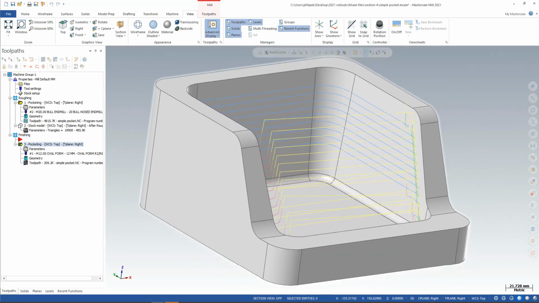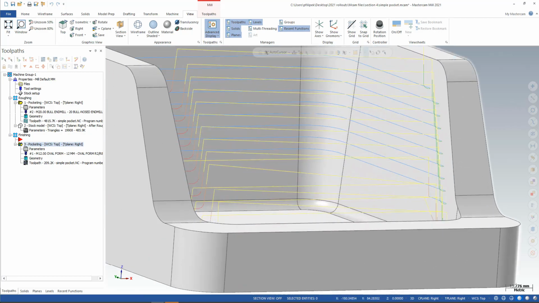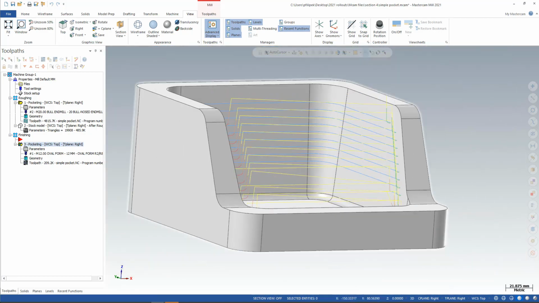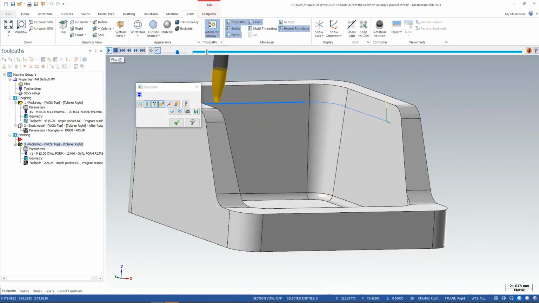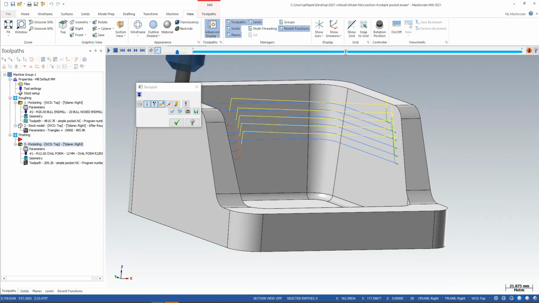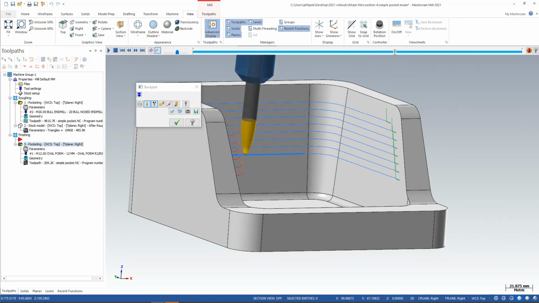And it looks a lot better, right? But look at all this area down here. I'm not getting a cut down there at all. If I watch this one run now, I'm getting a nice motion, right? Nice roll-ins. If I didn't want it to retract back, I could turn off zigzag, or from one way I could go to zigzag. But this ain't a bad cut. I'm just not achieving a cut all the way down to the bottom.